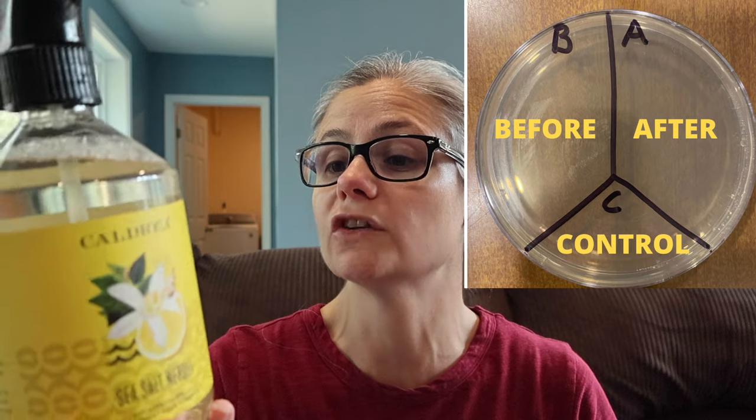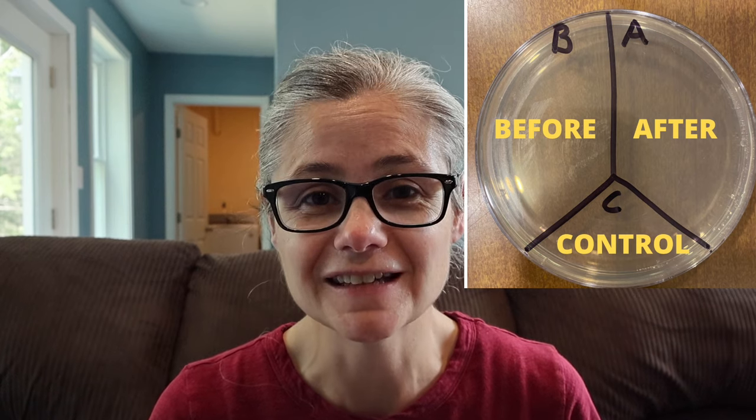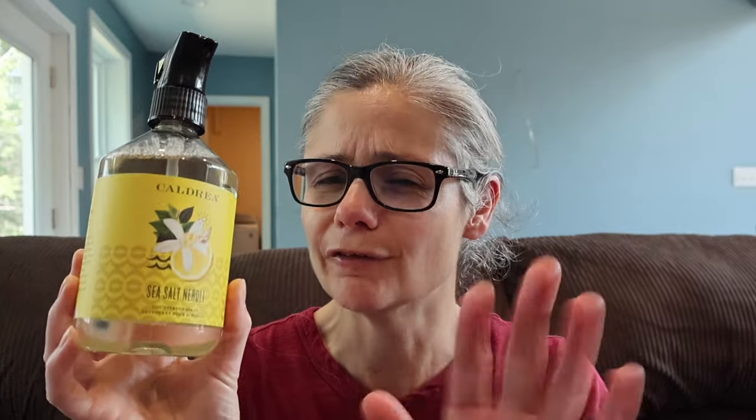Then I'm going to clean with the Caldrea, following their directions, which state, simply spray and wipe clean. Then I'll swab the areas again and place those samples in the section labeled A for after. C is my control. Nothing's going to go there. So let's see how well Caldrea Countertop Spray and Sea Salt Neroli removes bacteria, even though they don't have any claims that it can, from my home.